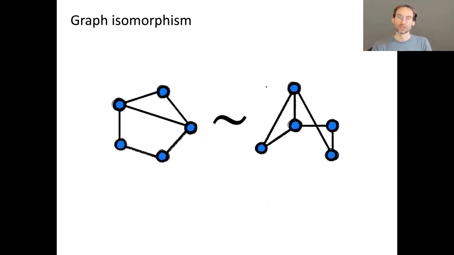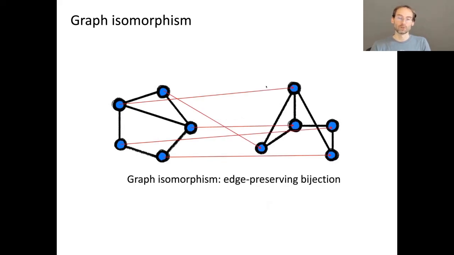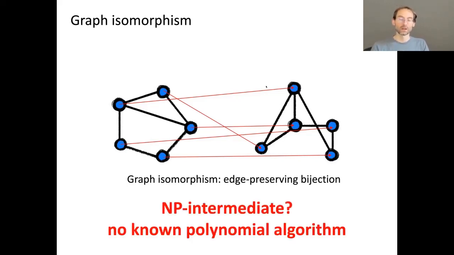So we say that graphs are isomorphic if there exists an edge-preserving bijective function between them. So in other words, if we look at their adjacency matrix, we can permute its rows and columns in a way that we get an adjacency matrix that is exactly the same as that of another graph. So basically, the graphs are the same up to the numbering of their nodes. And it is interesting that for the question of testing whether two graphs are isomorphic, we don't even know the theoretical complexity of it. We know for sure that currently there is no known polynomial algorithm, but on the other hand, it's not NP-hard. So usually it's put in a special complexity class that is called GI, graph isomorphism complexity. And this is a classical problem in graph theory.